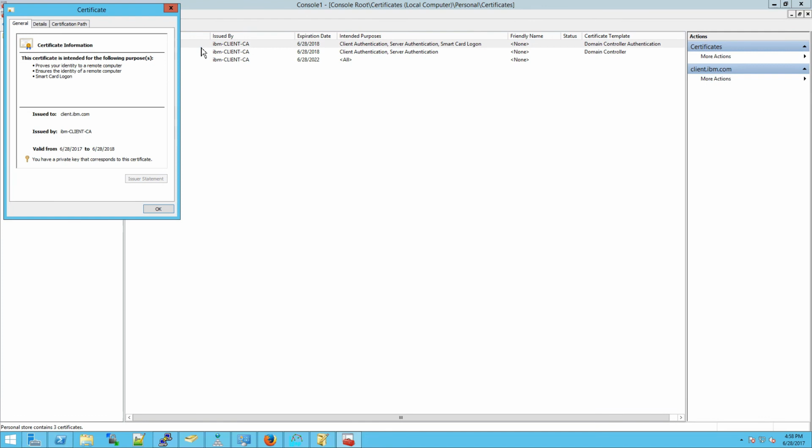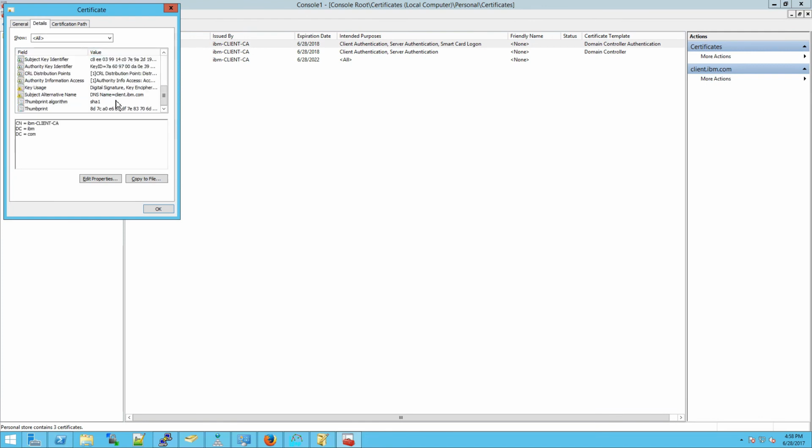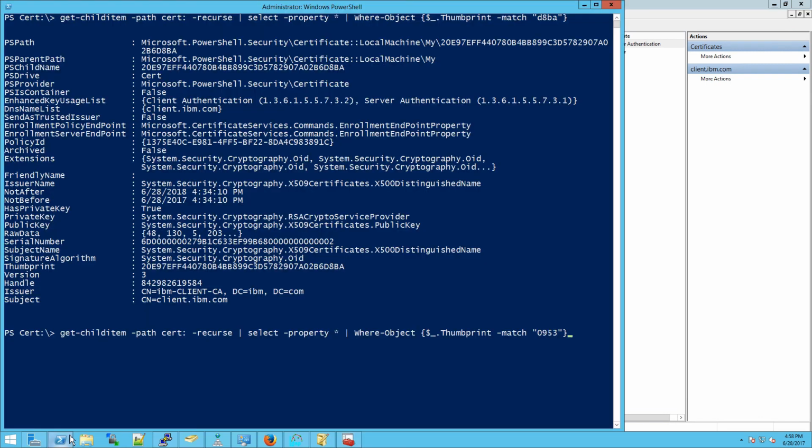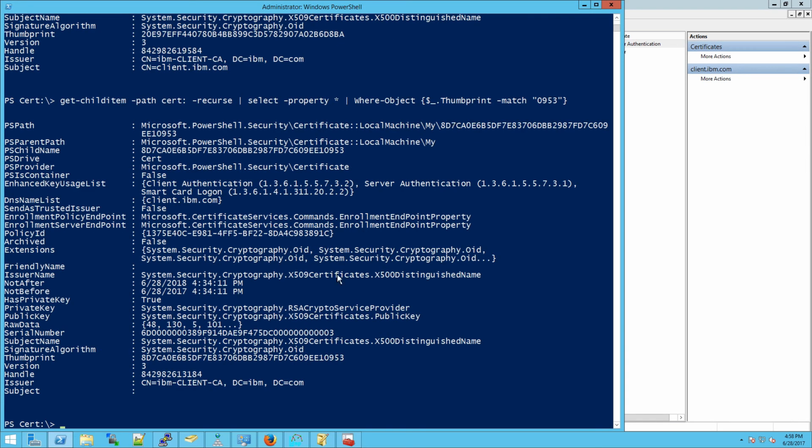For more details about these, you can open them up, go down to the very bottom, find the thumbprint, grab the last two digits, then go to PowerShell and enter these commands, which will actually search for those last few digits. And there is actually another difference between the two, which is that the subject is empty in the second one and it's filled in the first. And then obviously they have different thumbprints, as you can tell here.